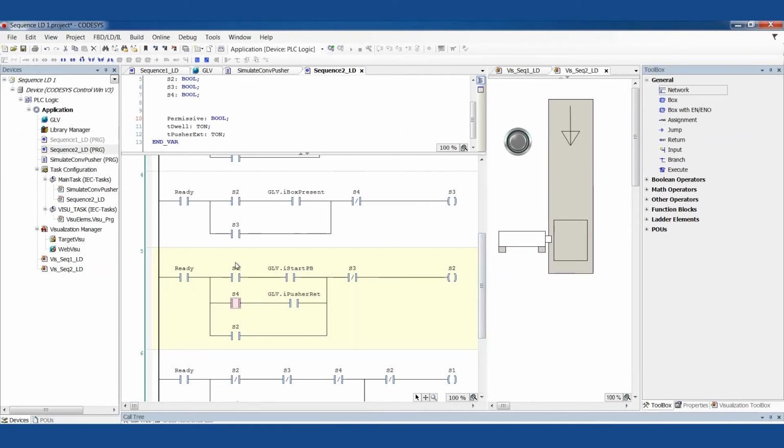Another thing I want to point out here is where we've got parallel start conditions. It's just like if we had a single branch for the start condition, but now we've got two, and that's okay. There's nothing wrong with that. So, two different start conditions. We still have our latch, state 2. And then again, we're asking ourselves, when do we want state 2 to stop? Well, when it gets to state 3.